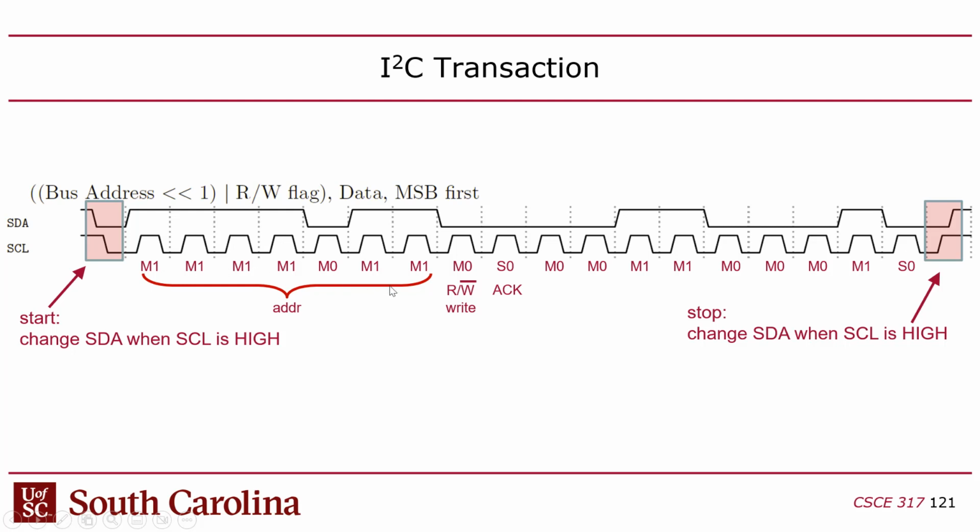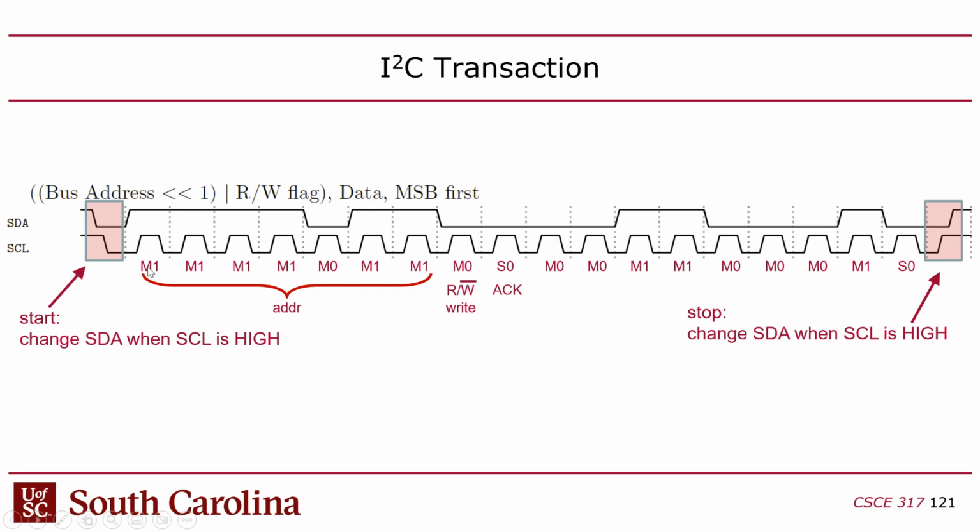That's, I'm sorry, actually 7 of those. That's the address, and then the 8th bit inside the header phase or the address phase is, in this case, the read-write indicator, and then there's the acknowledgement. So you can see there's 9 total bits. So the address here, and this is most significant bit first. I2C is typically most significant bit first, so this is similar to SPI in that way.